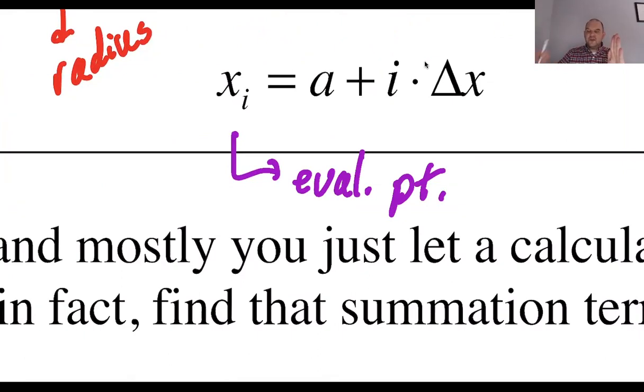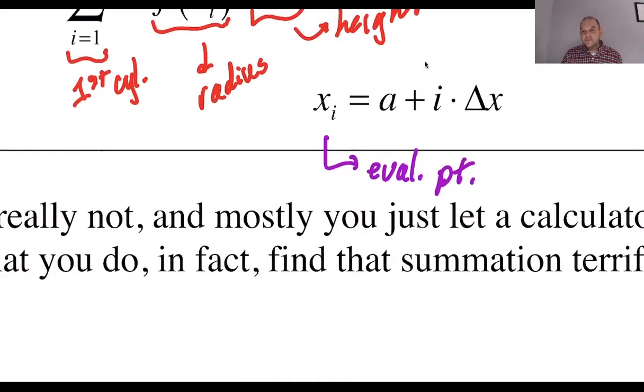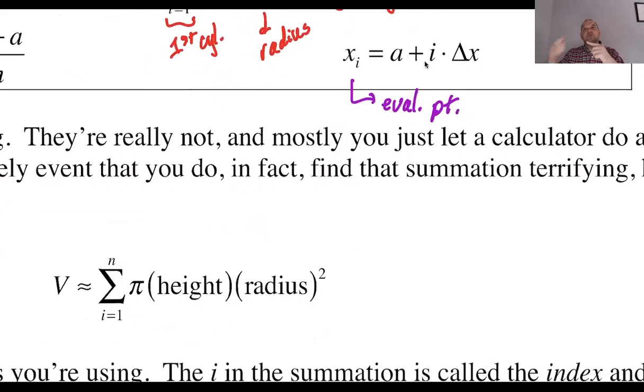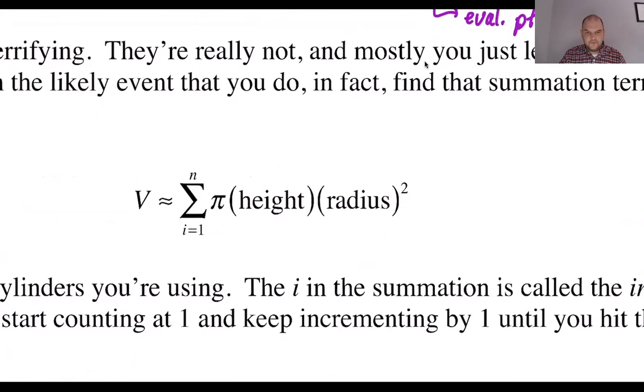So if you want to be in the fifth cylinder, you're going to start at a and add delta x 5 times. That gives you the right endpoint of that cylinder. You plug it into the function. You go up. That's the radius. You rotate it. It's all related. Think about it as much as you can. Try to draw some. It all comes down to rotating a rectangle. When you rotate a rectangle, you definitely get a cylinder, and that's where it comes from.